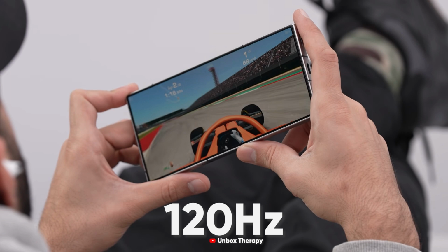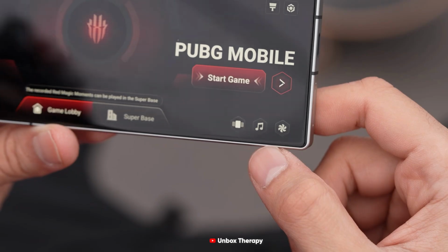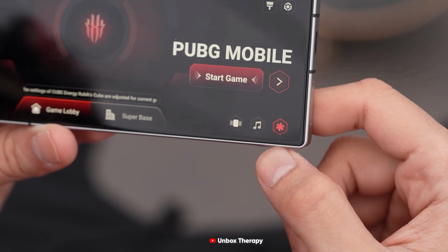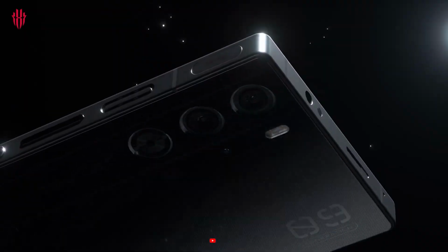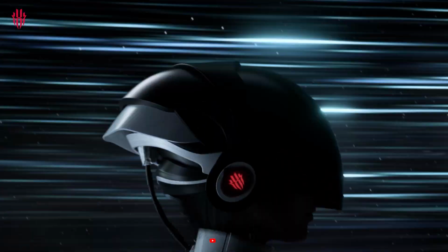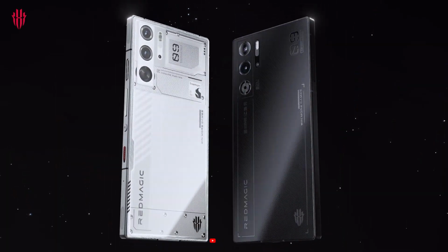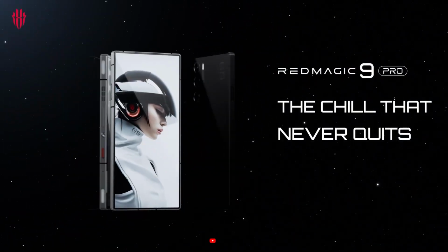The 120Hz refresh rate, however, delivers smooth performance, but for a gaming phone these days should be the standard. With so many powerful features in the smartphone, it weighs only 229 grams, making it a very lightweight gaming device. In summary, the ZTE Nubia Redmagic 9 Pro appears to be promising, featuring a potent hardware configuration, ample storage, and a robust battery life.